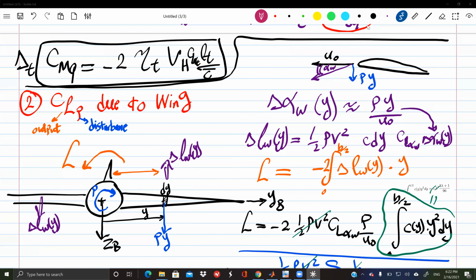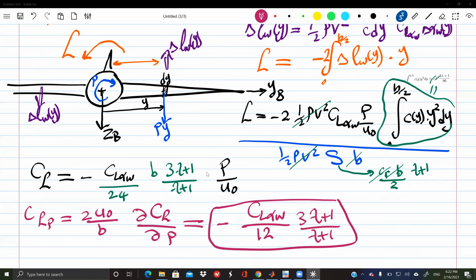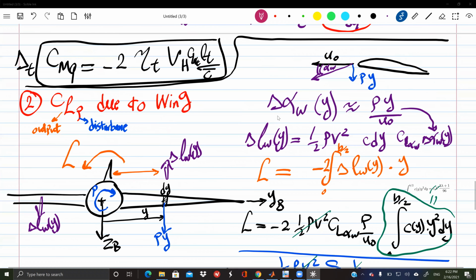Yeah, Professor, I'm having a hard time understanding why the angle of attack increases. I get that if the wing is going down, then you'll essentially have air pushing the wing back up. But since the angle of the plane of the wing isn't changing with respect to the forward velocity, I don't see how the angle of attack changes. It is changing with respect to the forward velocity, right?